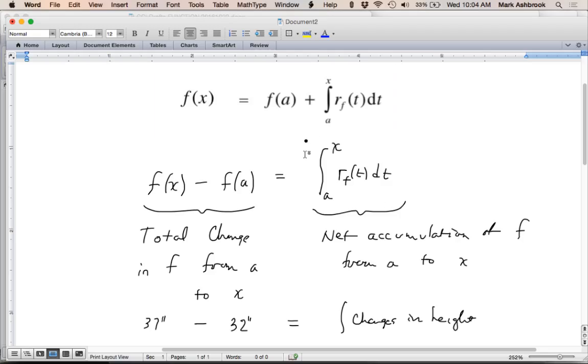Okay, so here, and this is the key now. This is the key to when we got to the end of this journey of figuring out exact accumulation. We said we only have it in open form. How we want to get these accumulation functions: given a rate, we want to get the accumulation function in closed form. Well, this is the key. We can write it as f of x minus f of a. So this will be our ticket to writing a closed form for the open form accumulation function, which is the integral.